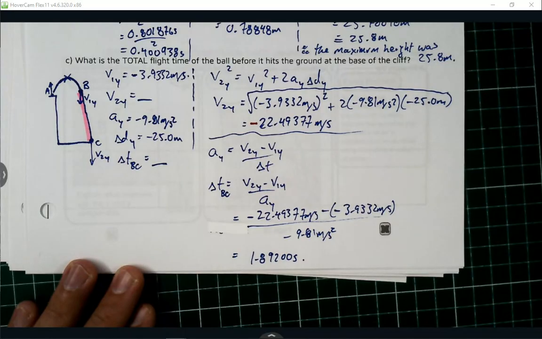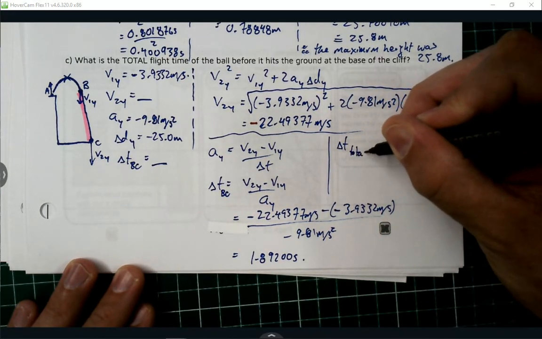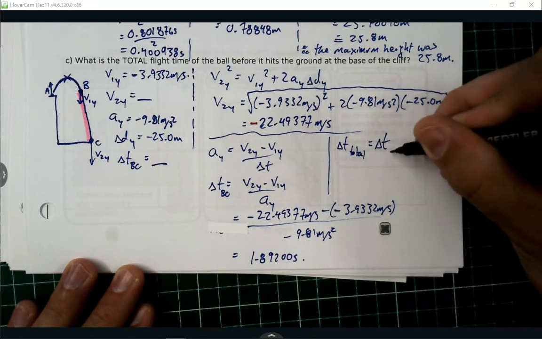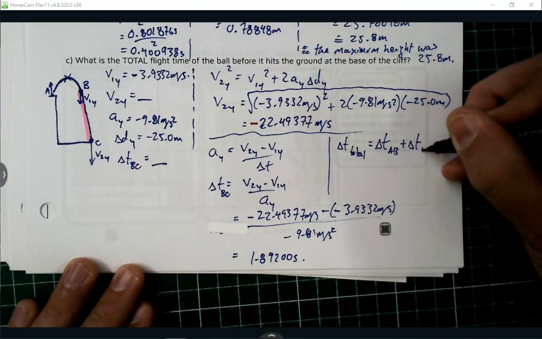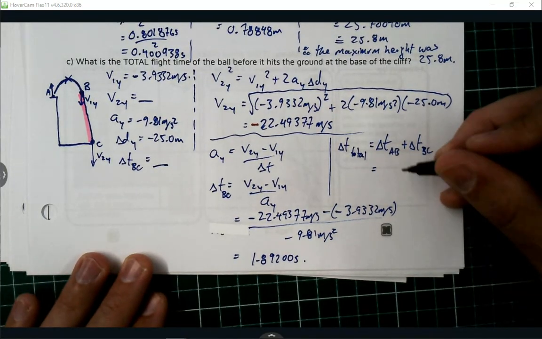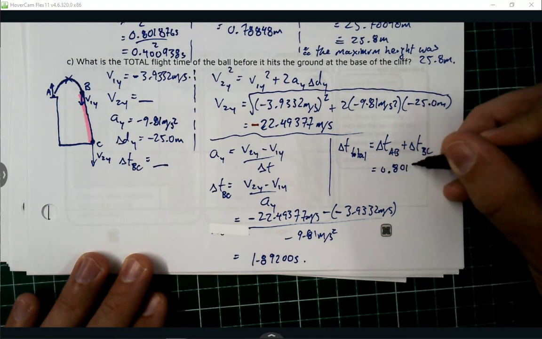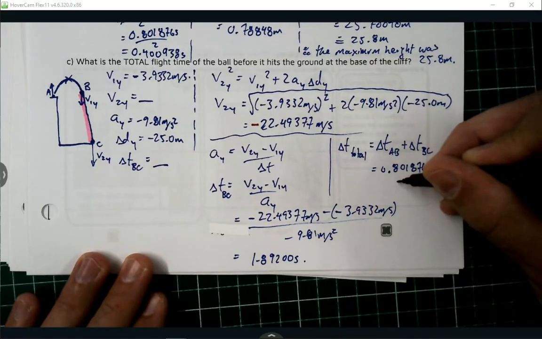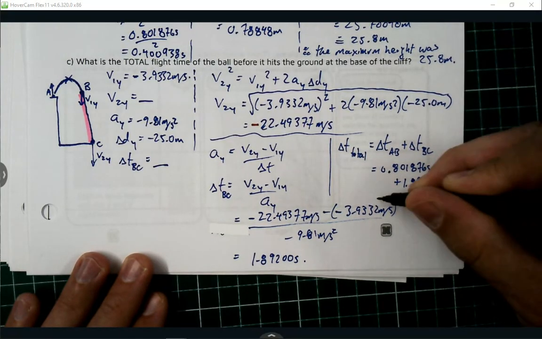Now remember, that travel time is actually the travel time between point B and C. So what do I have to do here to get the total flight time? Yeah, add A and B up and B and C. Got it, yeah. So I could say delta t total equals delta t, I'll call it AB, but it was from part A of our problem, plus delta t BC. And we had 0.801876 seconds plus 1.89200 seconds.